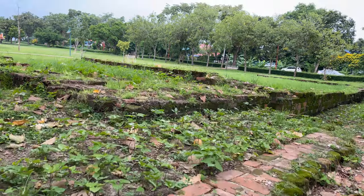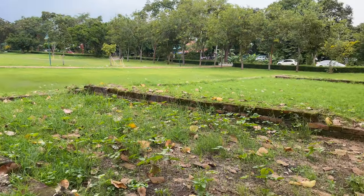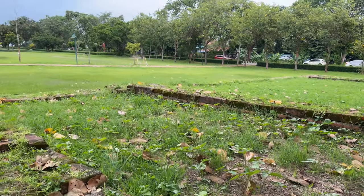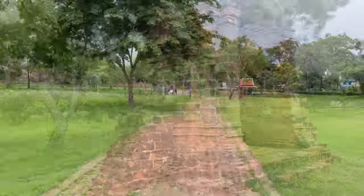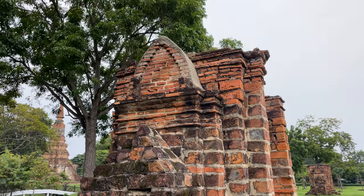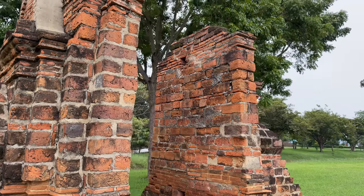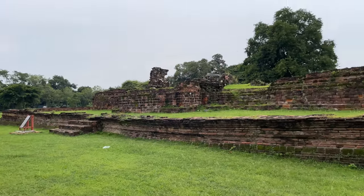This little building right here would have been the tin warehouse. All that's left of it is just the foundation. Like I said, this is where they would have stored tin - a very important metal for the people in Ayutthaya. You could trade it if you were an authorized trader with the royal decree. This is the gate on the north side - there are two gates on the north side of this temple, and it's still in pretty decent shape. You can see that little lotus-shaped thing, which would have been a symbol of the Ayutthaya era. This would have been an arch - it's collapsed now, but it would have been quite tall, maybe 10 feet or so.